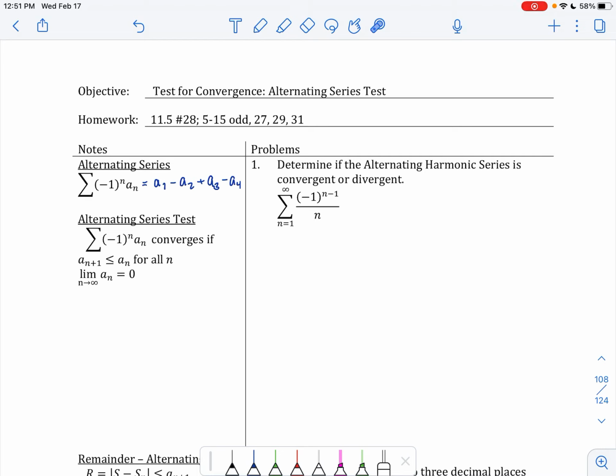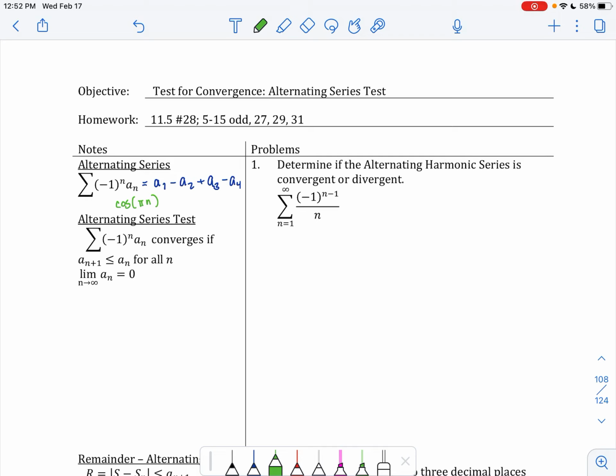Again, this is mostly created by having a power of -1, as we see here and here, but it could also be created by something like, let's say, cosine of pi n, because for every pi n, you'd start at 1, -1, +1, -1. So sometimes you'll see trig ways to write these alternating series as well.